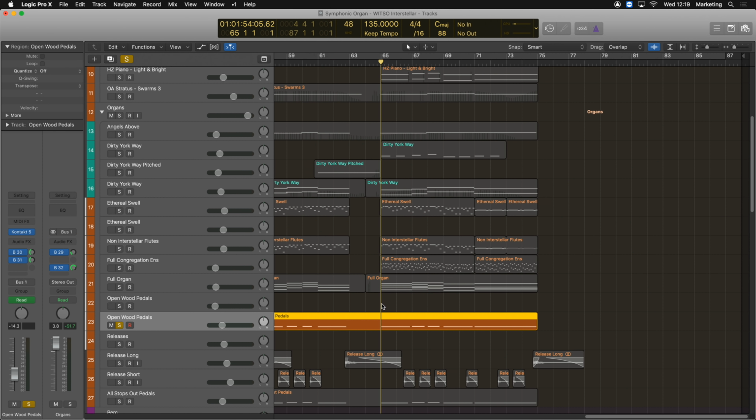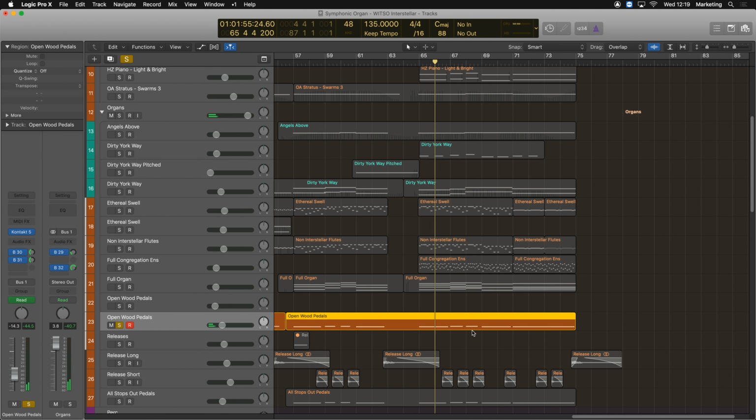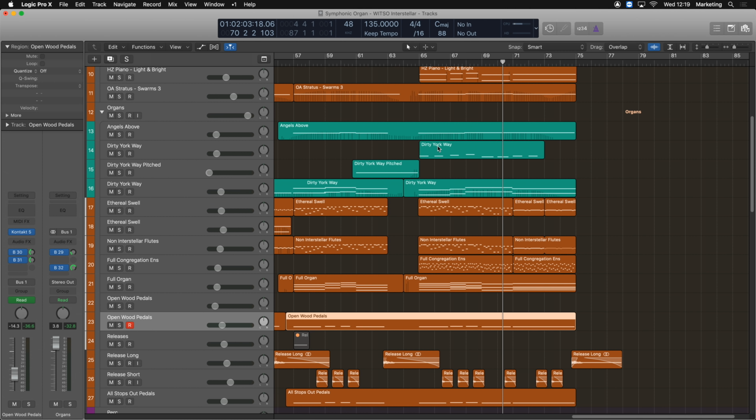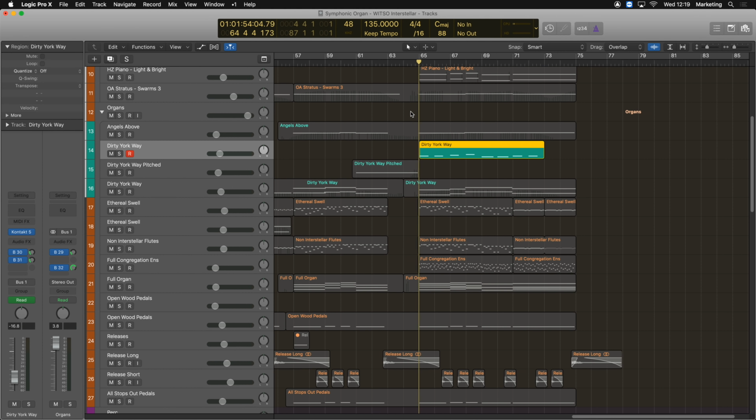Now, a key thing that really helped to bring out the sense of punch and energy in this piece was to give a little bit of daylight between the bass notes. And I think the reason for this is because if something's pedal to the metal, limited all the way through, you don't get a sense of the contrast between light and shade. And so if you listen to this part on its own here, it really adds a lot of punch to the mix, especially when we add this layer as well.